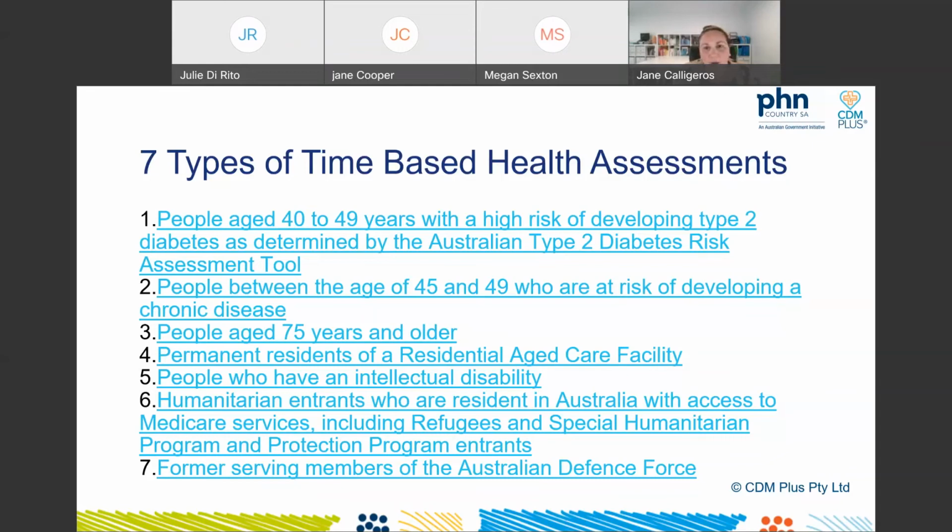So depending on where you're working and your patient demographics, you might not have, I guess, enough patients to go, okay, I'm going to really work that as a target group. So this is where it becomes really important to look at your patient demographics and just see which groups will be the priorities for you to target.